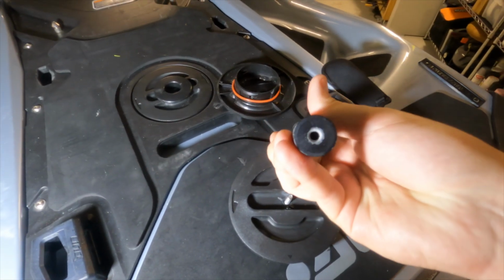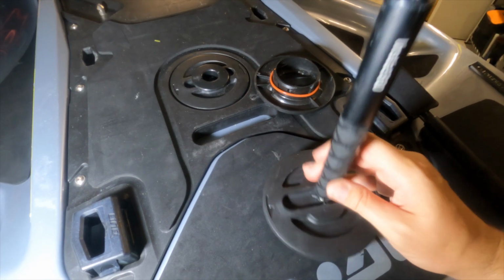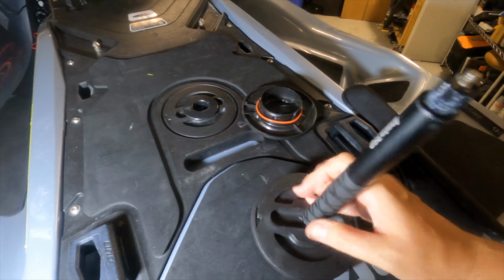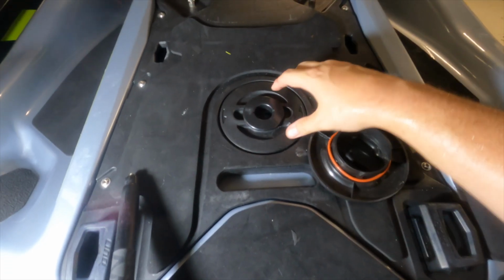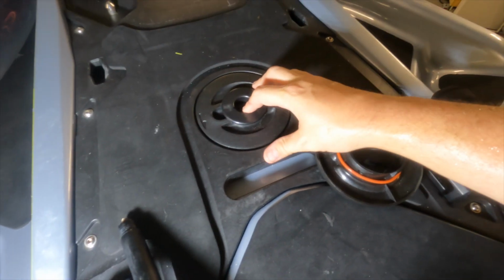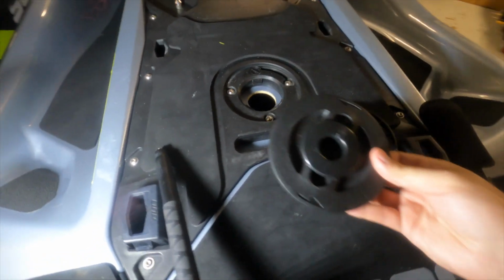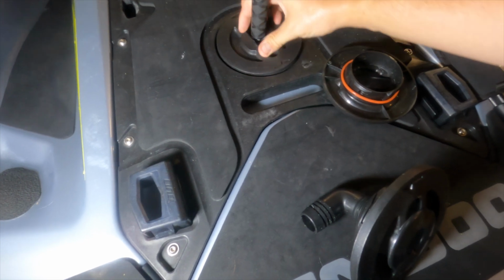They have a thread there on the bottom, so that just goes on there, and you can screw it all the way down. Now, the reason I stopped using this though is because, as you can see, when we went to Bimini, I replaced this and the stock one with one that has a bilge pump hole. So that's what I have now most of the time. It's not actually hooked up at the moment, but that comes out, and then basically you just slip the new one in.